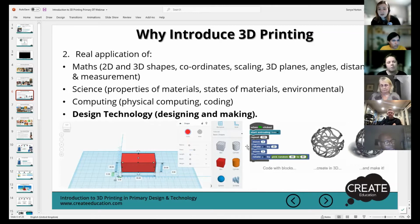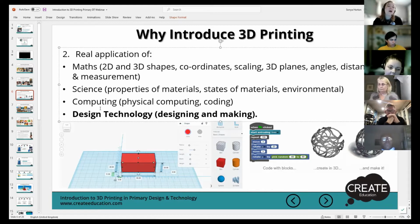This is a screenshot of basically Scratch for 3D printing. So you can write code that then produces a 3D model that you can 3D print. But obviously today we're talking specifically about design and technology, and I've got more slides about how this really helps you to deliver really good design and technology in primary.